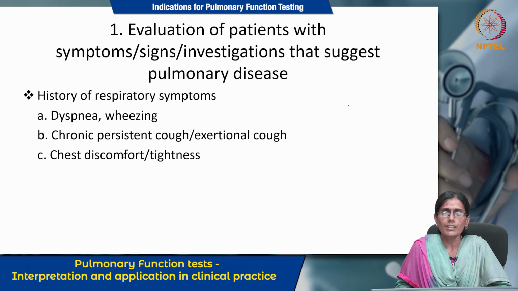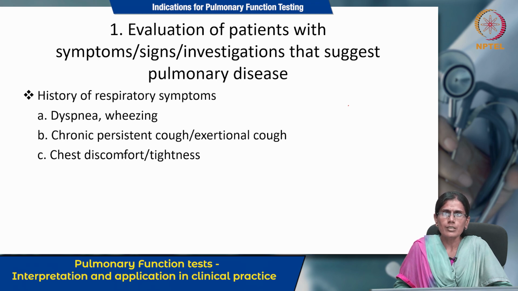So how will you find out whether the patient has obstructive lung disease or restrictive lung disease? What are the parameters that are measured using PFTs or spirometry? One is FEV1, forced expiratory volume in the first second, then forced vital capacity, and the ratio between the two. I guess you must know how to differentiate obstructive and restrictive lung disease on looking at the spirometry values.